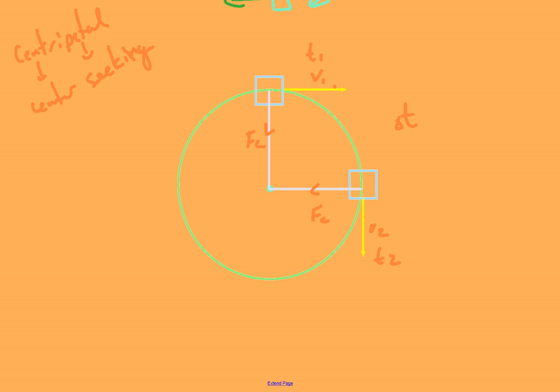Now, if you have a changing velocity, which we do, it's not changing in magnitude, but it's changing in direction, we must have an acceleration, right? And if we have an unbalanced force, which we would here, we must be creating an acceleration. So both the force and the acceleration would be directed towards the centre at all times. You can imagine that at any point, as this object goes around and around, that that would be true.